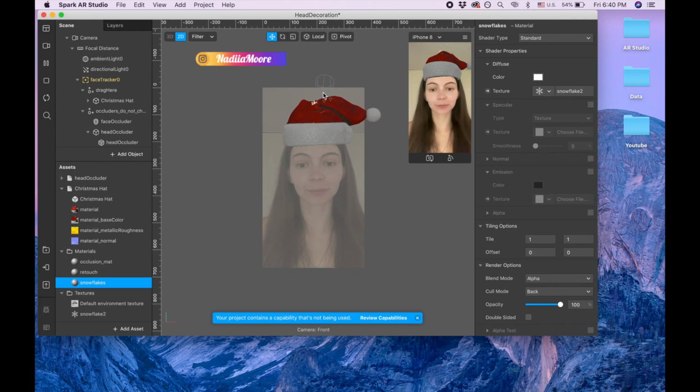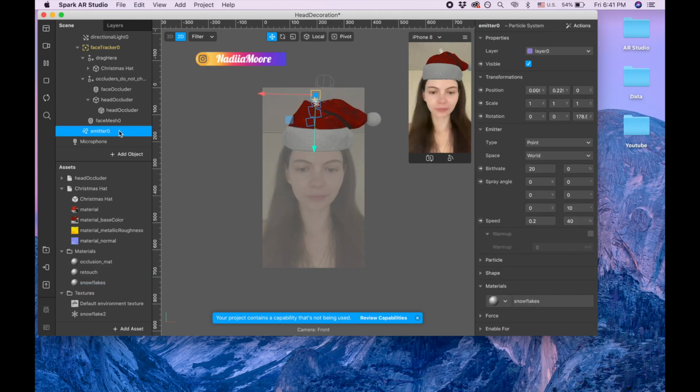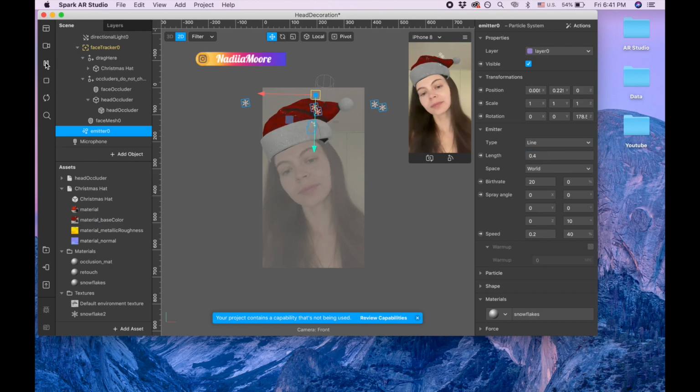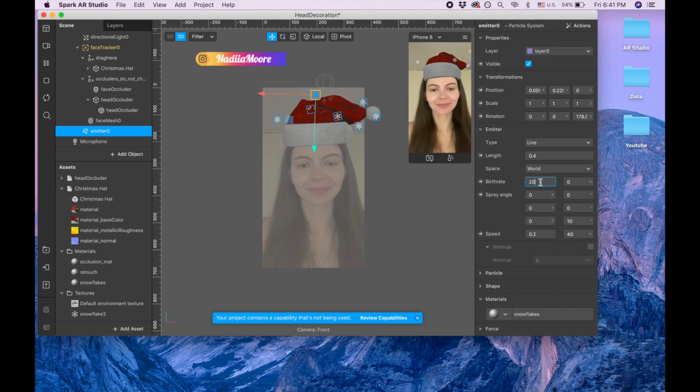and you can see farther on those flakes start coming, but we need to play around with the settings. So I'm going to the emitter, and I'm pausing the video of myself, and I'm gonna change the emitter type. The emitter type is gonna be line. And length, I want this line to be bigger, so I'm gonna make it 0.4. Okay, let's make it play so you can see how it looks. Okay, and we have like 20 snowflakes per second. I'm gonna increase it a little bit more. I'm gonna put 25.